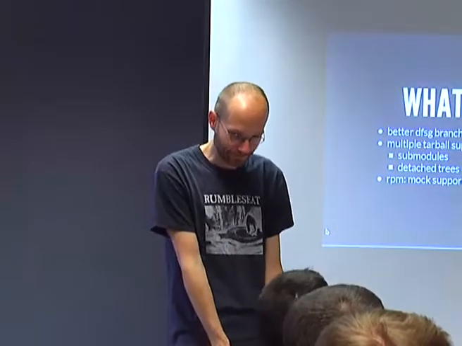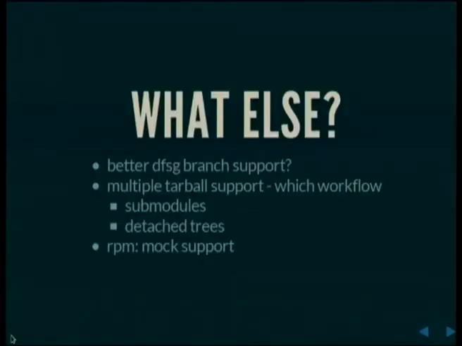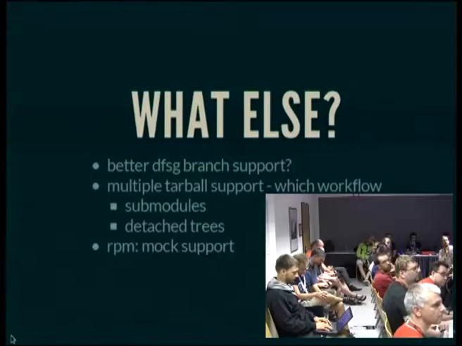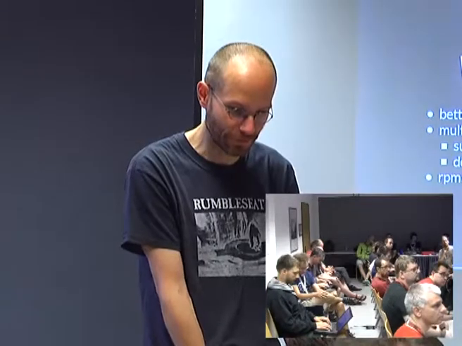So one thing that came up in the skills exchange session before is supporting things like DFSG-clean branches. Is anybody wanting to share how they clean up their history? It's not history, it's tarballs from non-DFSG-free stuff like images. Are you using a filter? I use the debian/watch format version 4 specification, or probably the next iteration, where you can specify file excludes. Specify all the files in the tarball that you don't want in your DFSG-free tarball, and uscan can handle that: download the tarball, throw out these unwanted files and repack it. It fits nicely into the workflow without changes to git-buildpackage.